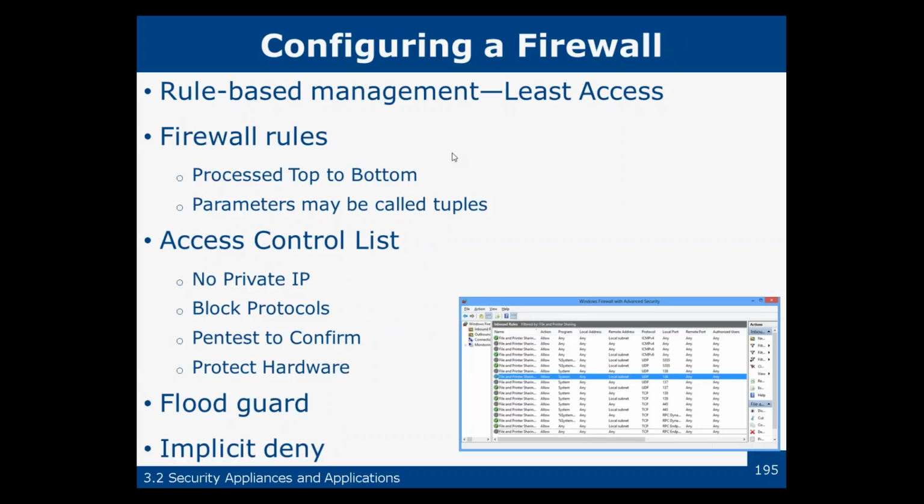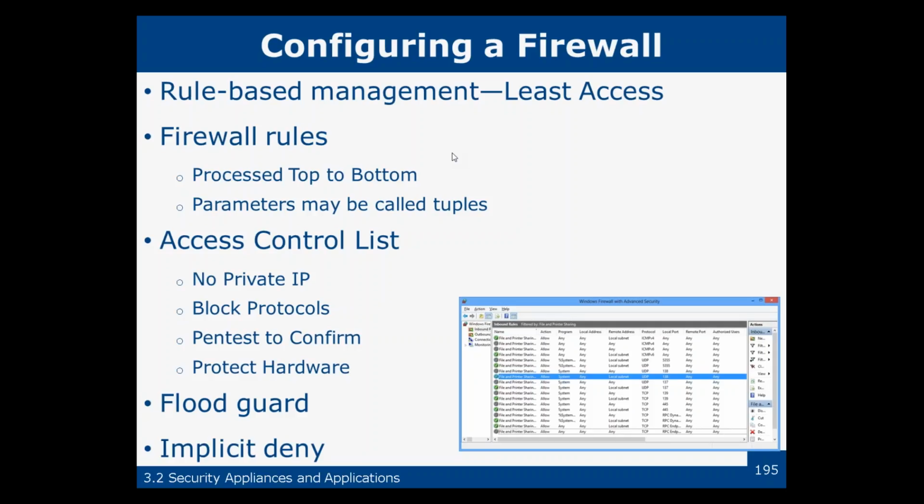Configuring, we're going to use rule-based management, and when you're trying to write firewall rules, don't try to do them all at once. Do them one at a time and go through a process. Write it in English: allow all my clients to get to the proxy server or to get out with HTTP. Write the rules in English that you want to happen, and then write the specific addresses and ports to permit or deny. Then after that, write your firewall statements.